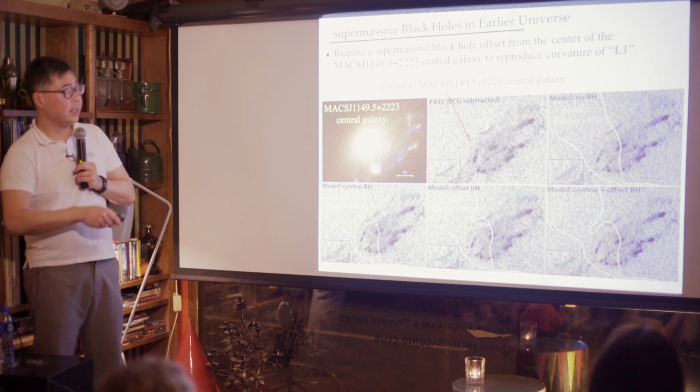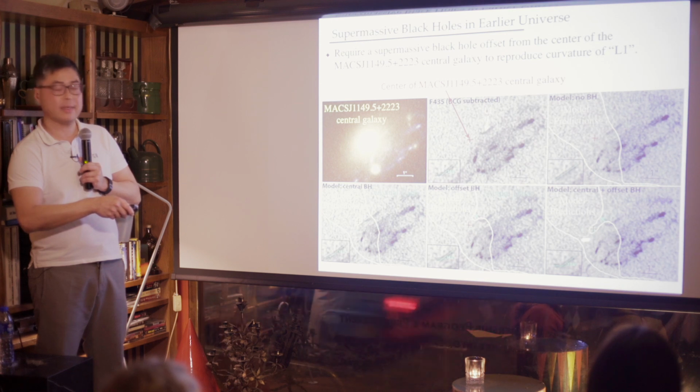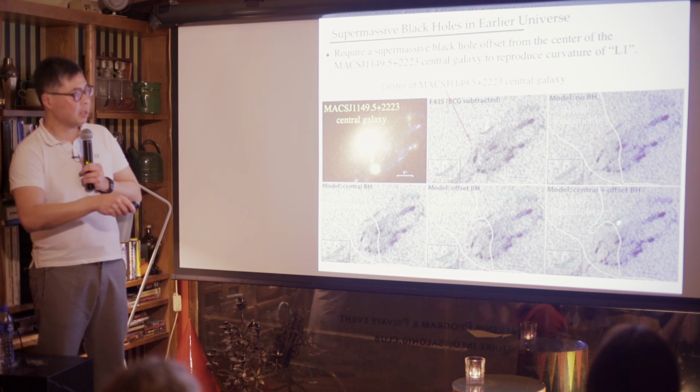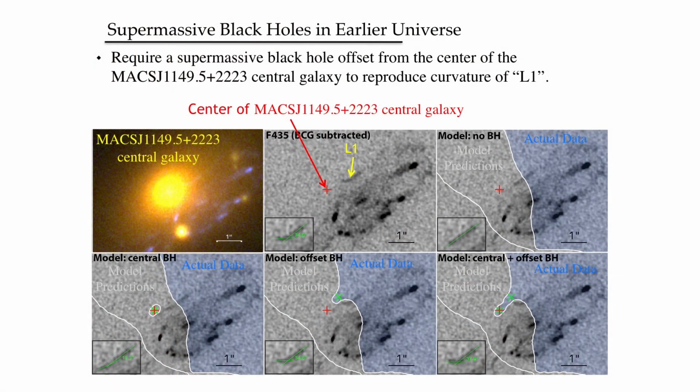All right. Okay. Now in this last panel here, we also put a black hole at the center. Okay. Black hole at the center doesn't do very much because it is a black hole over here that is actually causing the curvature of this particular lens image. All right. So what we have here is an offset supermassive black hole, which is offset from the center. Okay. And actually that's becoming more common these days. The way we think supermassive black holes grow in mass, okay, is to merge with each other.